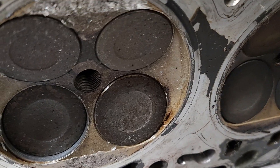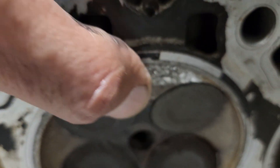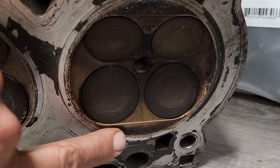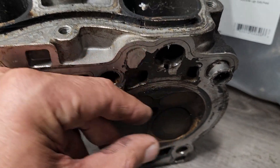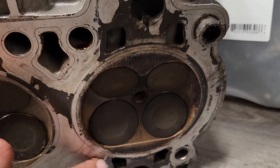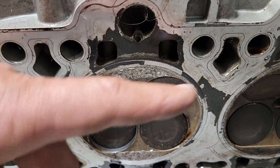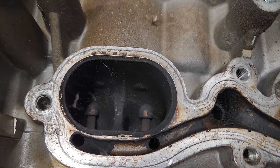The pieces of the valve seat got stuck right here and just beat the crap out of it right here. What that did was the quench area — this little flat area here and this little flat area here, those are called quenches. When the piston comes up, that little flat recess is not really the void of the combustion chamber; the quench creates a little turbulence and it's the tightest area. Pieces of metal don't fit in the quench very well, and they actually cracked the head and then it started getting water in it. That's why we're puking water out this side — you can see it was wet out that side of the exhaust as opposed to dry.